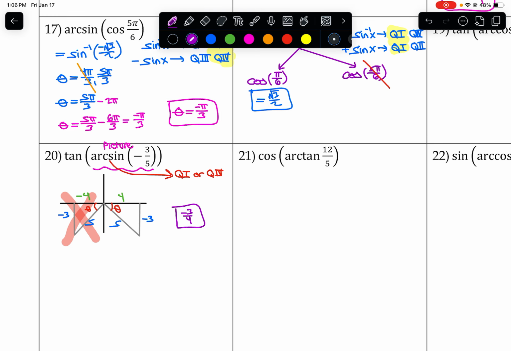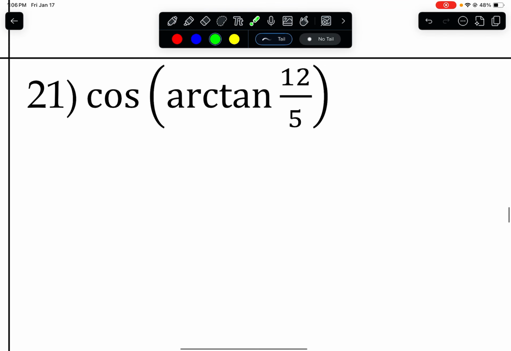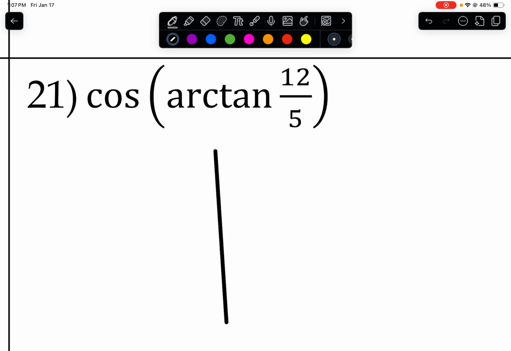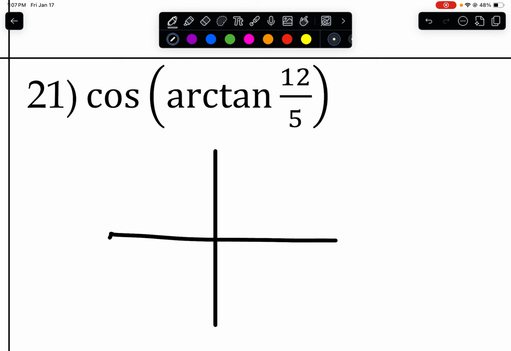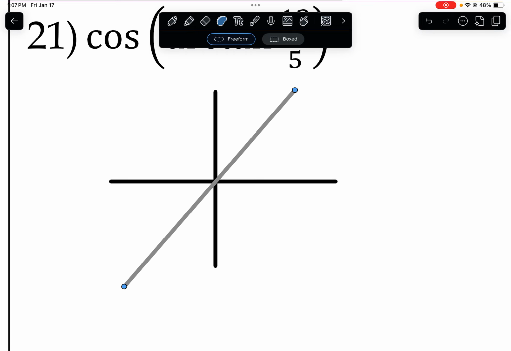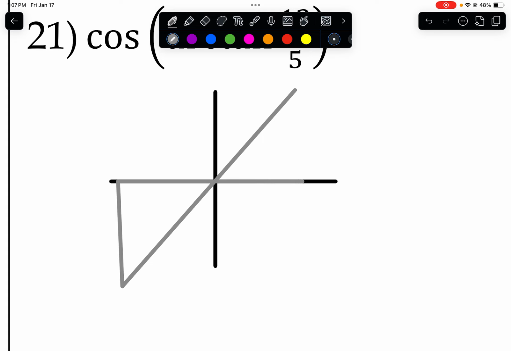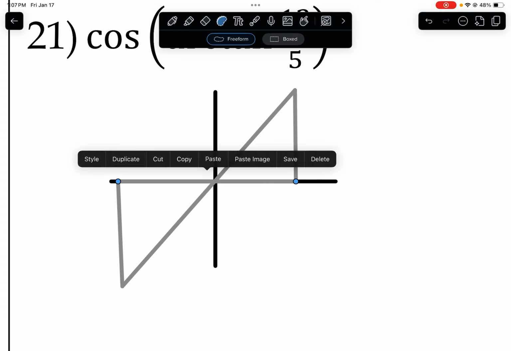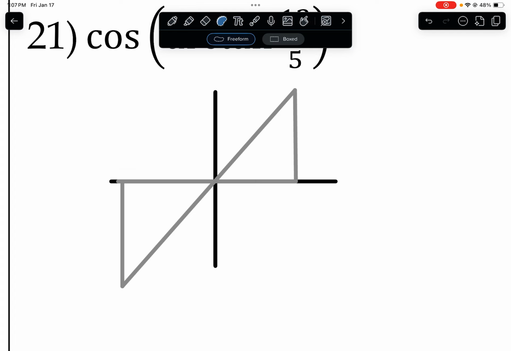Okay, now for 21. All right, so same idea, but now we're going to use some different trig ratios. Okay, so tangent is going to be positive in quadrant 1 and quadrant 3. So that's where I'm going to need to draw my triangles. So tangent's going to be positive. Actually, let's do this. So I can only do 2 lines. There we go. That's not going to be straight, but you know what? It's fine. Close enough.